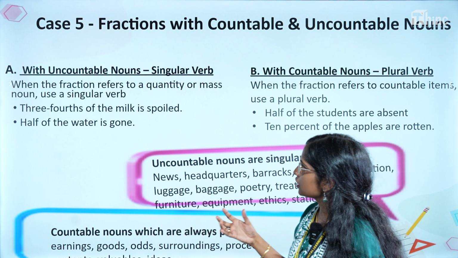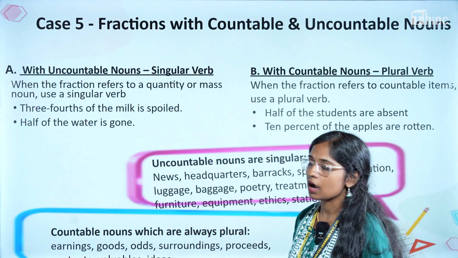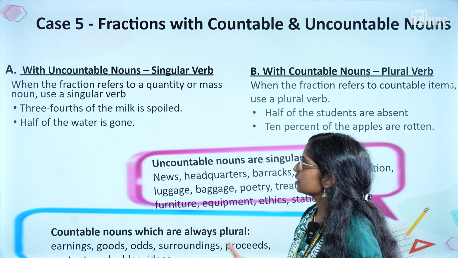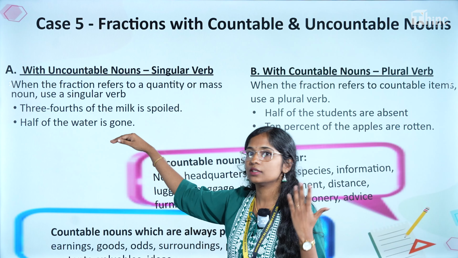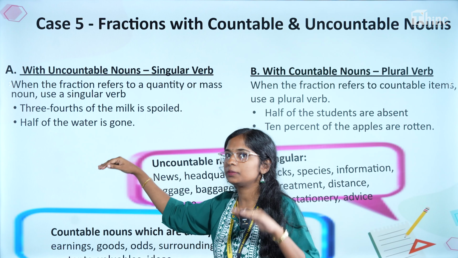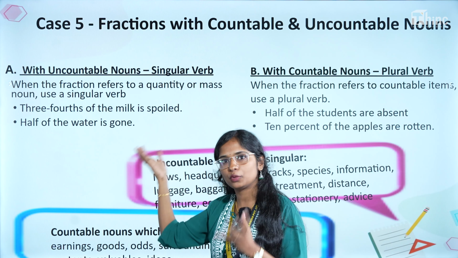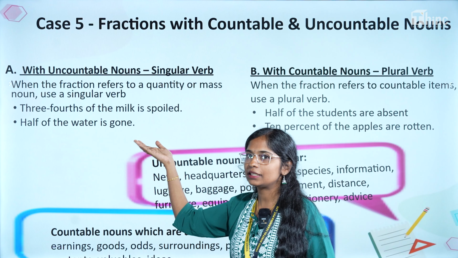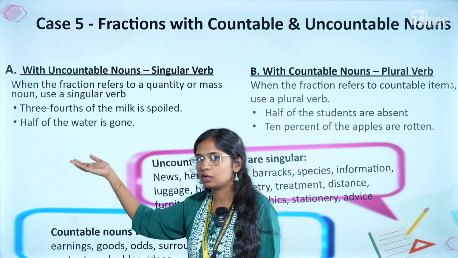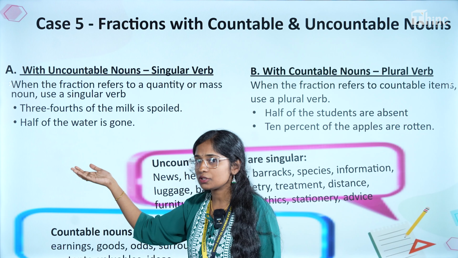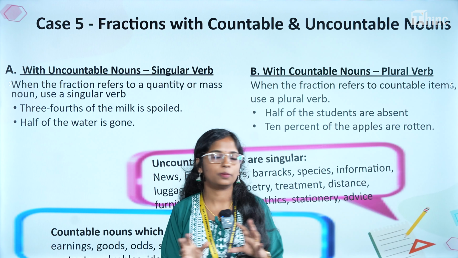When the fraction refers to a quantity or mass, we use a singular verb. 3/4 of the milk. Can we count it? No. So for uncountable nouns, we use the singular form of the verb. 3/4 of the milk is spoiled. Half of the water is gone. Uncountable nouns, we use a singular verb.